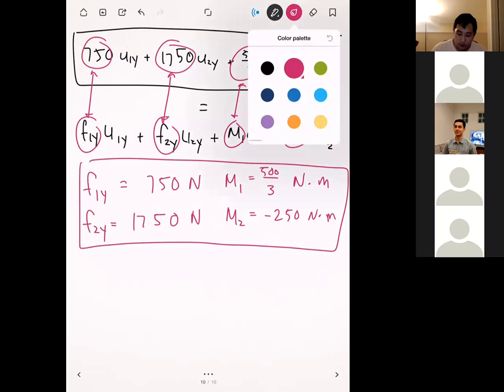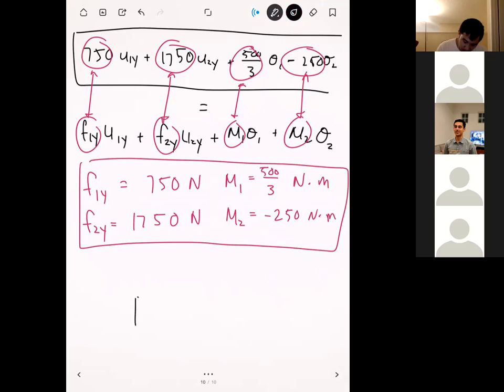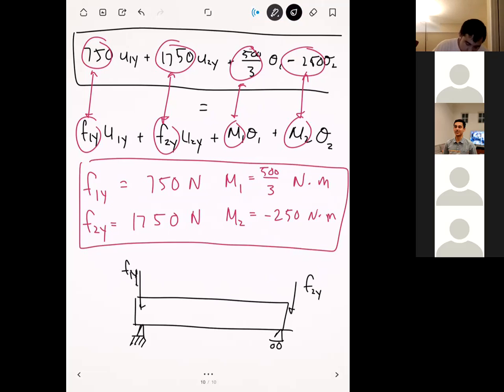And so if we bring this back to our beam, now instead of that distributed load, where remember we had that ramp function, what we have now are the equivalent loads at the nodes. And so we have an F1y, F2y, we have an M1, and we also have an M2.